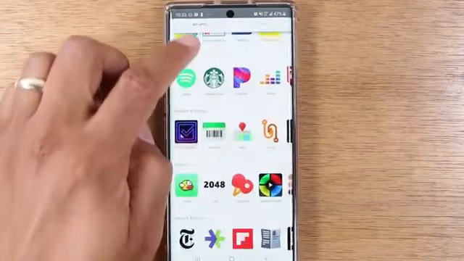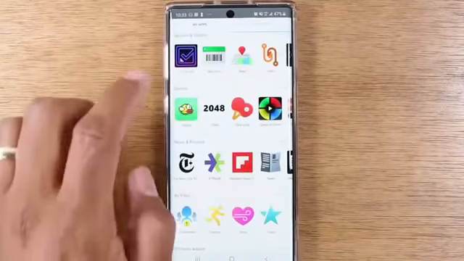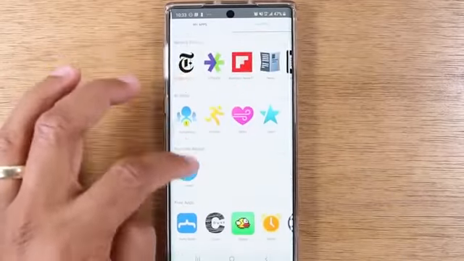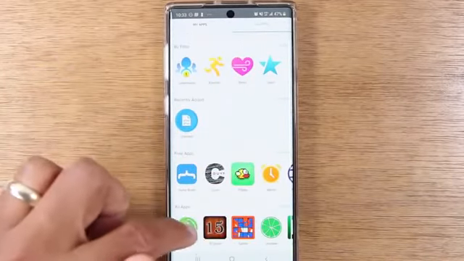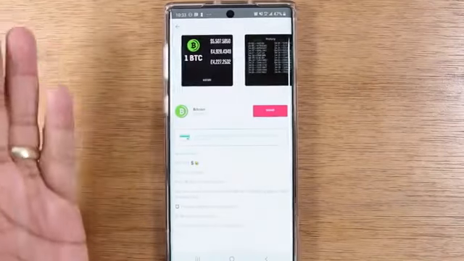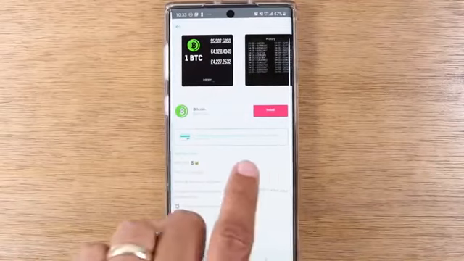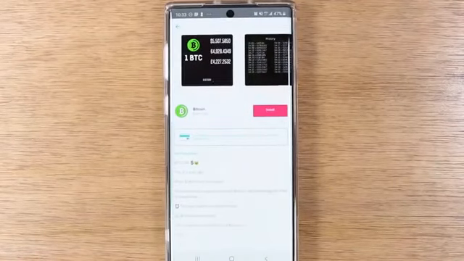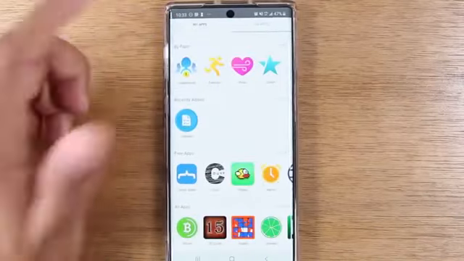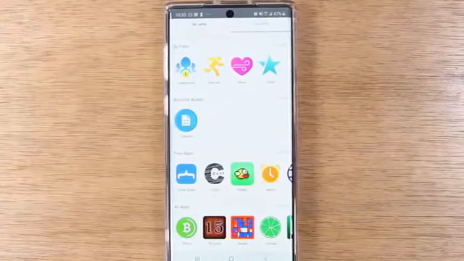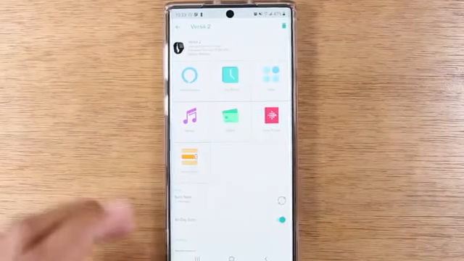But if I find another one, like Flappy Birds, for example. Oh, no, that's not one. So this Bitcoin app, for example, it has the credit card logo right at the bottom here, which is telling you this is not a free app. You will need to pay for it. So just be aware of those, so that as you're going through trying to figure out what you want to download, you'll see that some are free and some aren't.